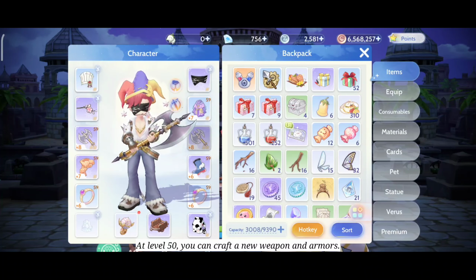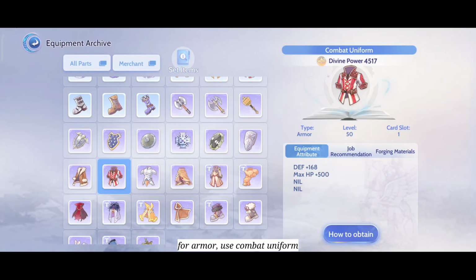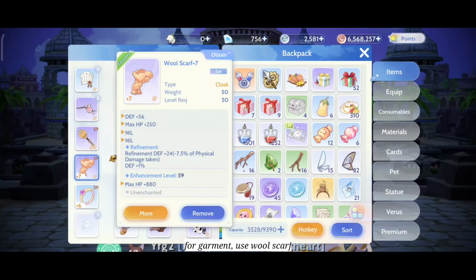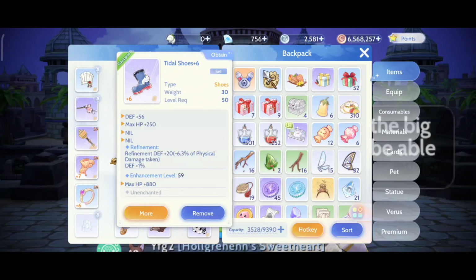At level 50, you can craft a new weapon and armors. For weapon, craft the Golden Hammer. For armor, use Combat Uniform. For garment, use Wool Scarf. For shoes, use Tidal Shoes.